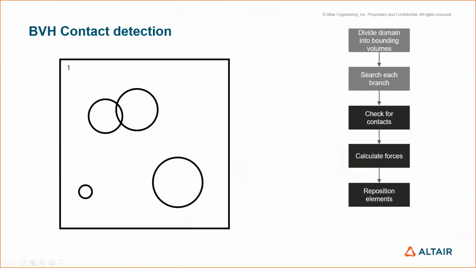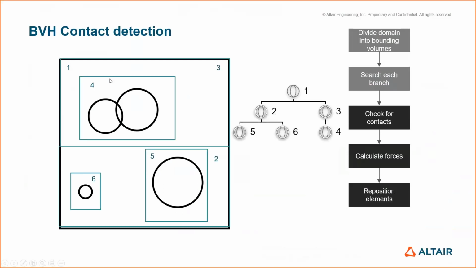There's a secondary search method, which is a BVH, bounding volume hierarchy method, in which case we'll divide the volume into bounding volumes. Initially we have 1 volume, and maybe we want to split it into 2 equal volumes. And then further into multiple volumes for different areas, and this creates a tree-like structure for each case. And we can search through each branch of the tree simultaneously if you have a multi-CPU, multi-GPU simulation, detect contacts, and it really speeds up the contact detection method.